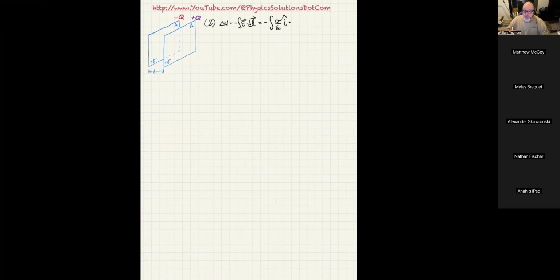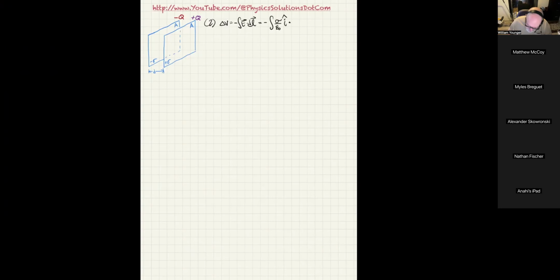Remember, this integral is technically what we call a path or line integral, and to compute it, you have to evaluate the integrand along the actual path that you're choosing, and you have to indicate which direction you're integrating. You either indicate it by pointing dl in the direction of integration and then making the range of integration from small coordinate to large, or you can use the limits of integration to indicate the direction, going from the first spot to the last spot, but then the dl has to point in the positive coordinate direction. So that's the way we're doing that.